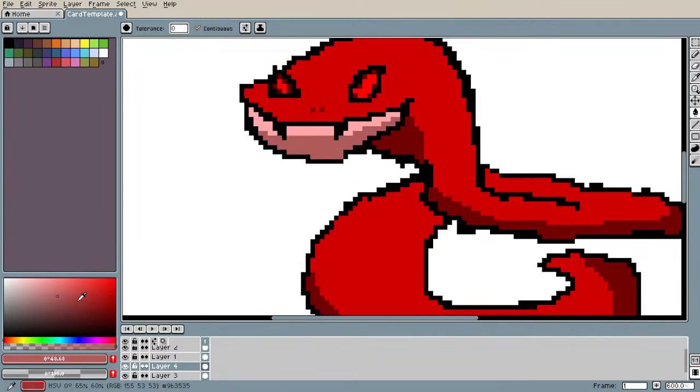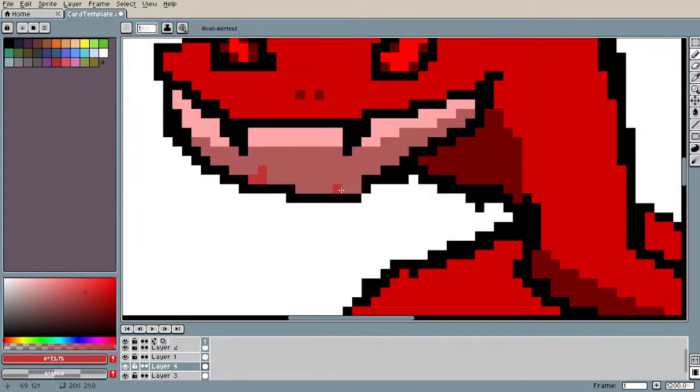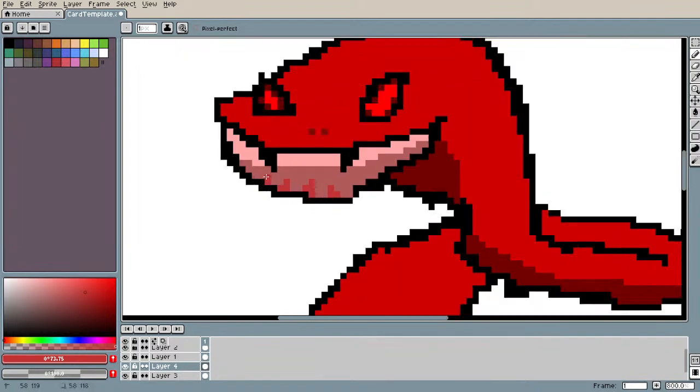Like, I don't even know what I'm drawing right now. I guess it's supposed to be the inside of his mouth, but I don't even know. Thought he was a lizard. Ah, lizard, snake, same thing. They're both reptiles. Wait, no, are they? I guess it depends, because some lizards are like amphibians or whatever. Bro, I don't need to remember my high school biology class.